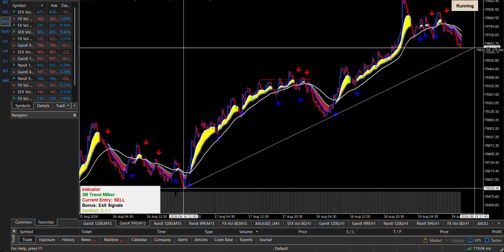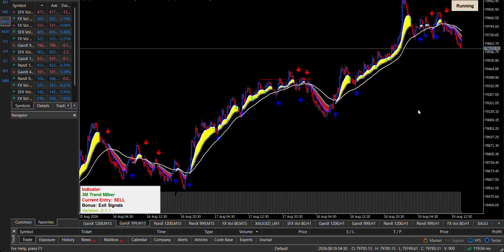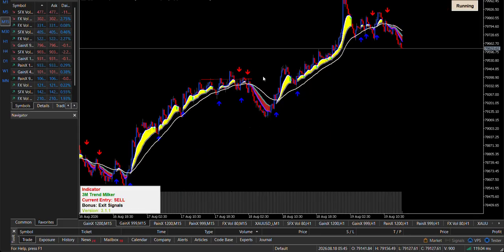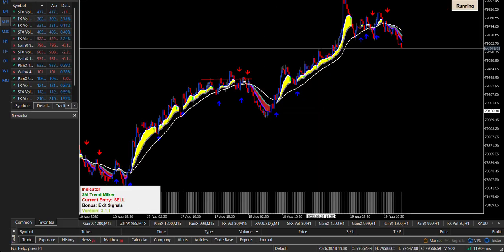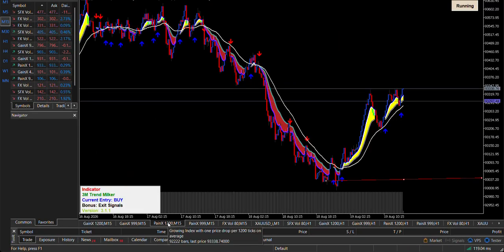If it breaks out below it and closes a candle below it, then you are most likely to see it selling till it gets to this region, guys, till it gets to this particular spot. And if it breaks out from here, then definitely it's still going to sell more. So we should take note of that. So that is the power of you understanding the strategy you're using.